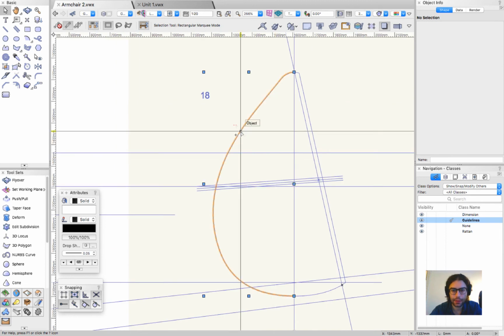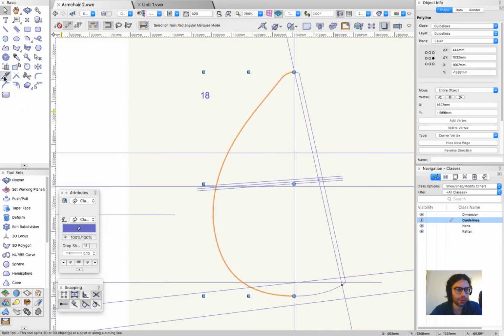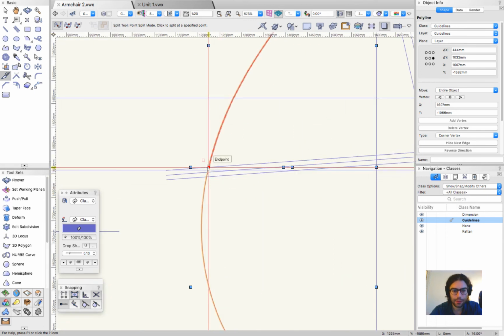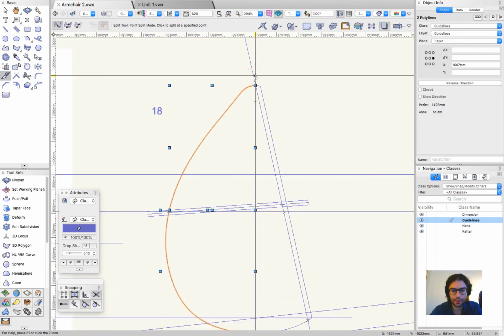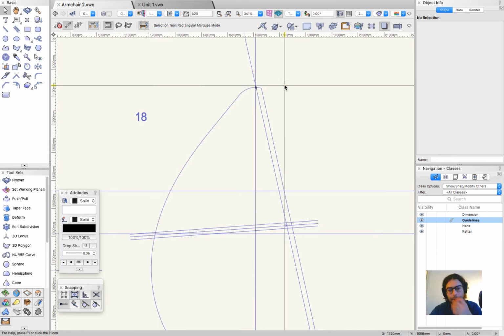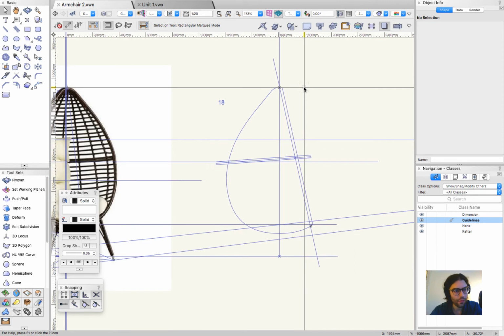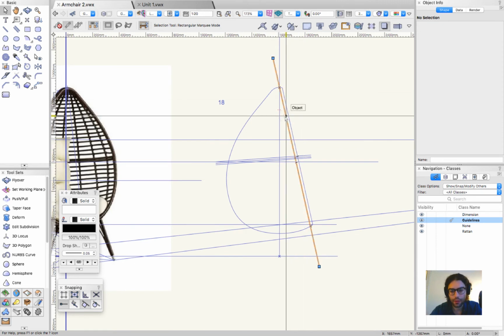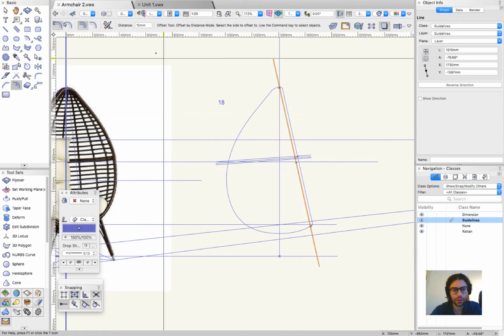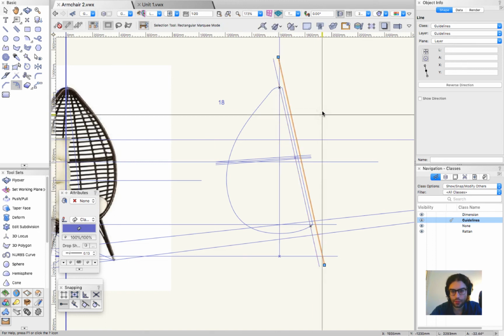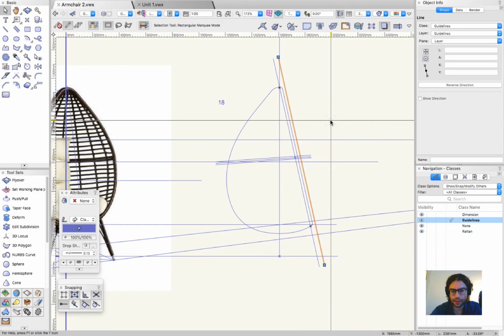Okay, so let me grab the curve. I'm going to cut it a bit using previous offsets, the guidelines. This one actually goes to this direction.